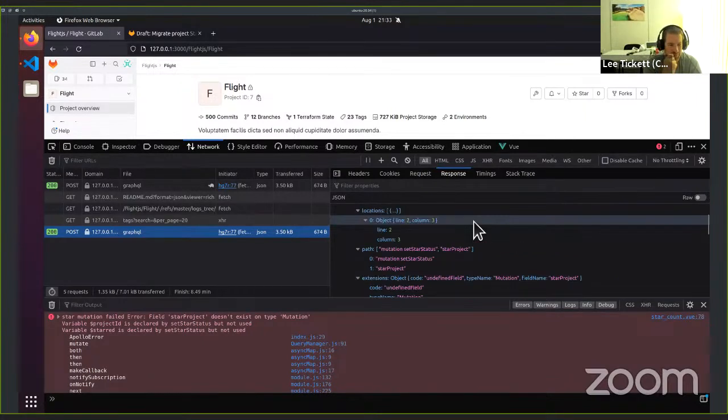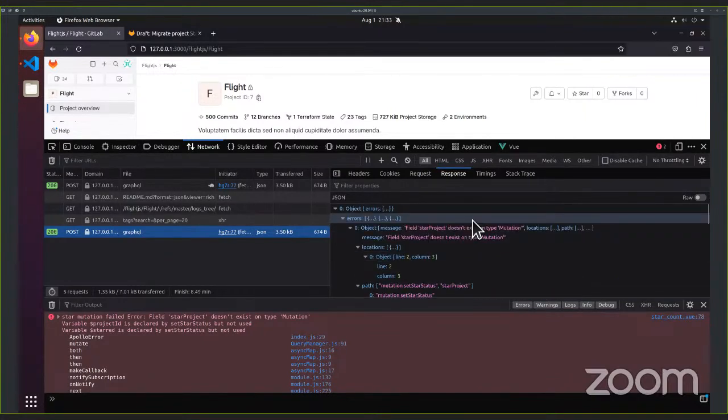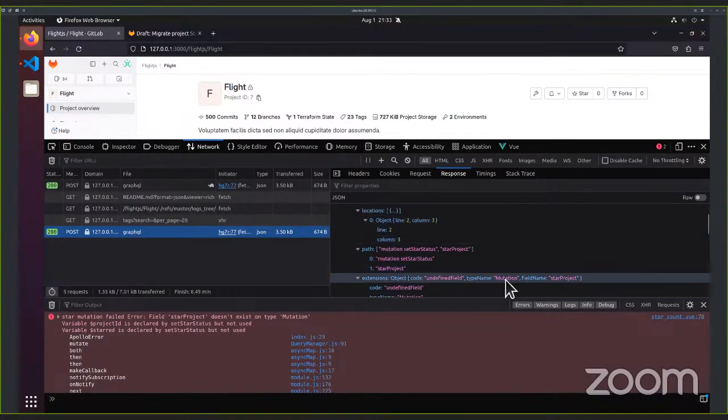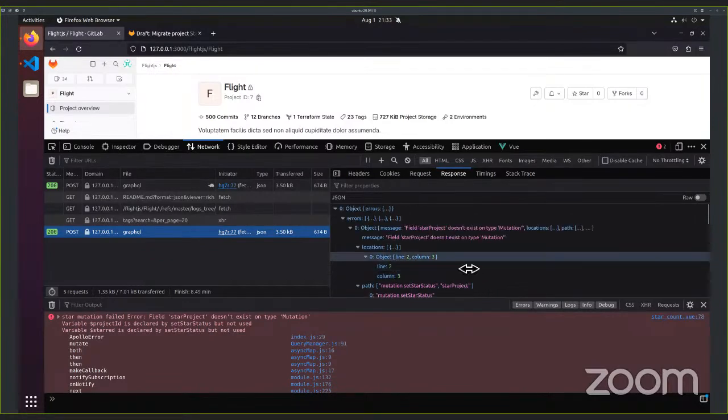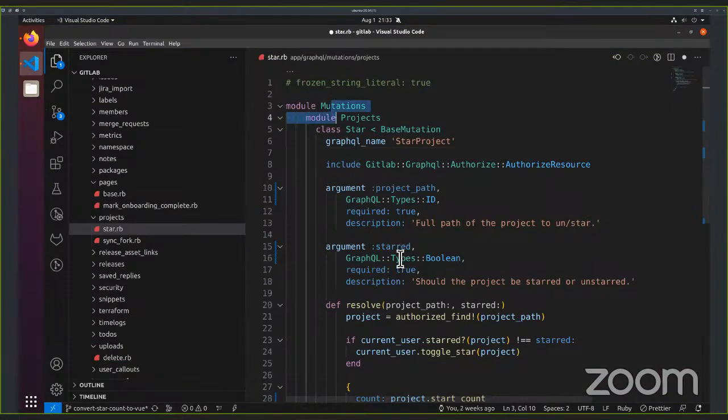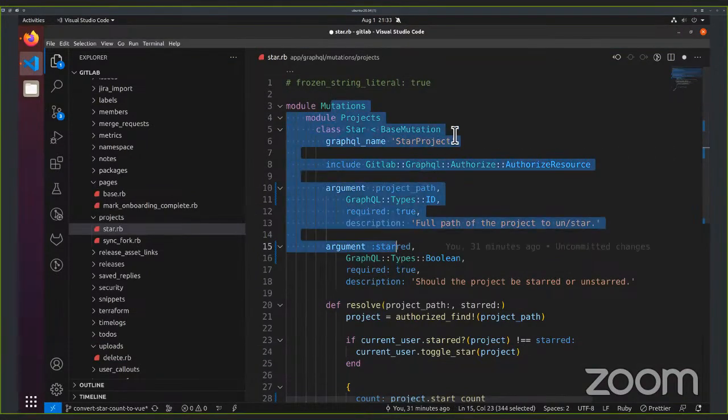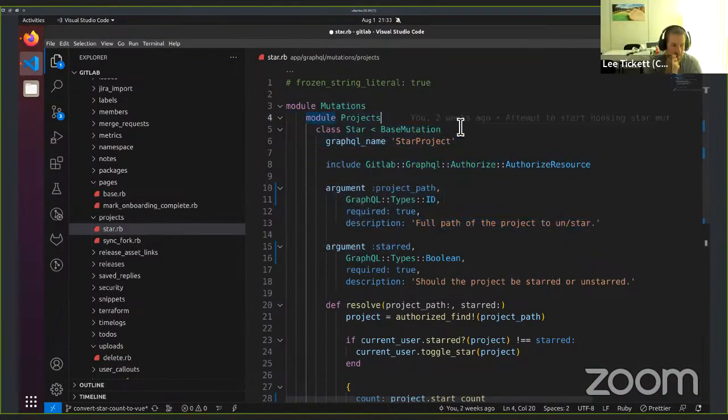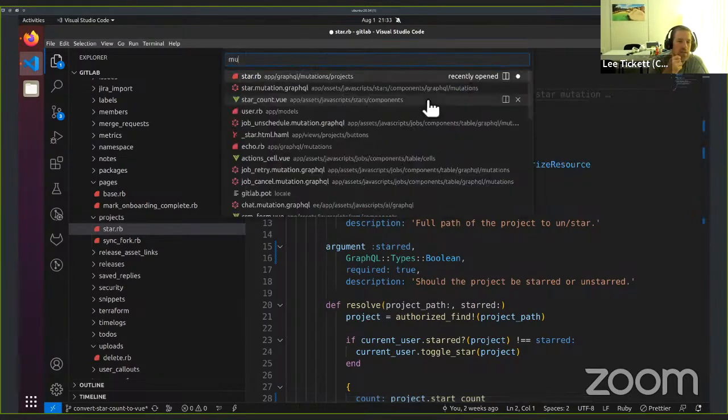Okay, undefined field. In the code, I've tried adding this new mutation. Does this need registering somewhere? It does, yeah. I think that might be the issue. So there's a mutation type.rb.